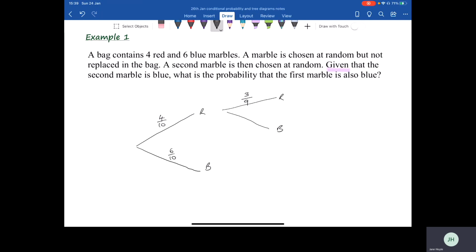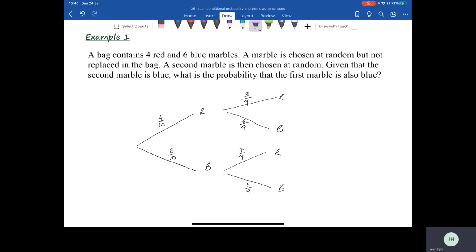I know that underneath, okay, I picked out red, so all 6 blues are there, and then it's 6/9, and under here R and B. Okay, if I've taken out one blue already, I've got all 4 reds, but that is out of 9, and I've taken out one blue already. There's now 5 left, so that is 5 out of 9. And what you're doing at GCSE, you write down the probabilities at the end, don't you? You write down 4/10 multiplied by 3/9 and so on. You work out all those probabilities, but let's be a bit more discriminate this time. Let's just work out what we need. That is our tree diagram.